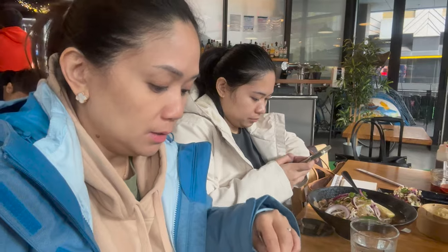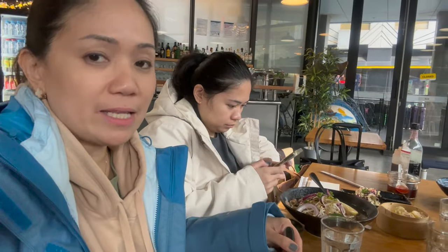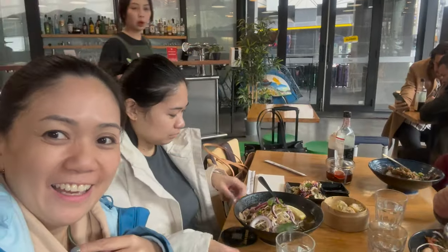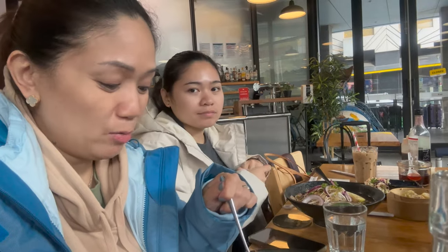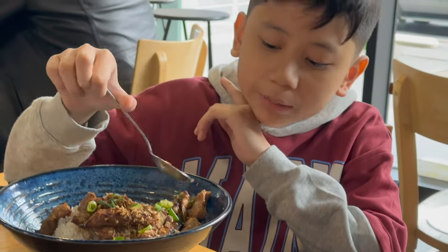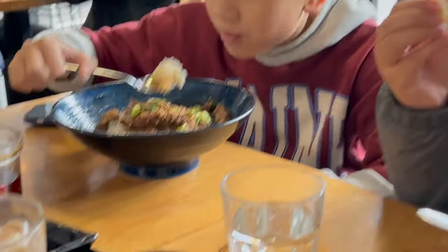It's okay. It's fun. This is the first restaurant we saw when we crossed, and because we have so much luggage, oh, you can actually see our luggage over there. Those are our luggage. So whatever was the first restaurant we saw, we ate here while waiting. It's good. Not bad. Oh, and she got the Vietnamese iced coffee because we're all very sleepy. How's your rice bowl? This is pretty good. I'd recommend it.